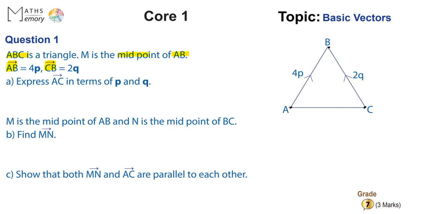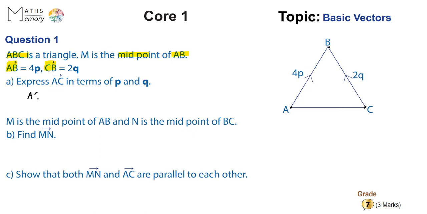So how do we get, let's say, from A to C? We don't know what A to C is directly, so we'll take a detour. We'll drive to this town B, and then we'll drive to C. It doesn't matter how we get to C. We can go anywhere we want to as long as we end up getting to C. So we're going to go A to B plus B to C.